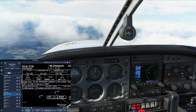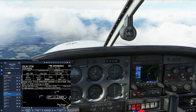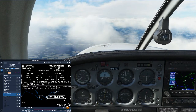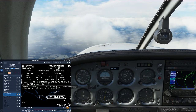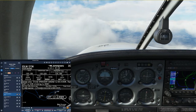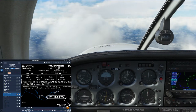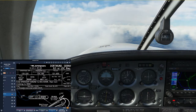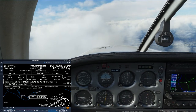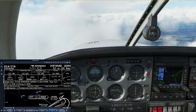Expect ILS approach runway 24. Transition level 60. Wind 240 degrees, 9 knots. Visibility 7 kilometers. Clouds few at 1,000 feet, scattered 1,600 feet, broken 4,800 feet. Temperature 11, dew point 2.9, QNH 1021. Information Foxtrot. Departure frequency for all departing aircraft is Unicom on frequency 122.800. Information Foxtrot, time 2020 Zulu. Expect ILS approach runway 24. Transition level 60. Wind 240 degrees. Visibility 7 kilometers. Few at 1,000 feet, scattered 1,600 feet, broken 4,800 feet. Temperature 11, dew point 2.9, QNH 1021. Information Foxtrot.